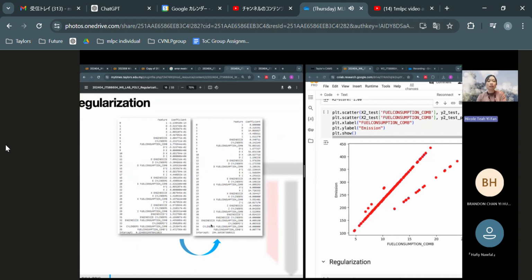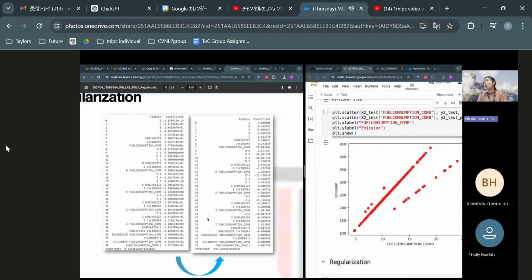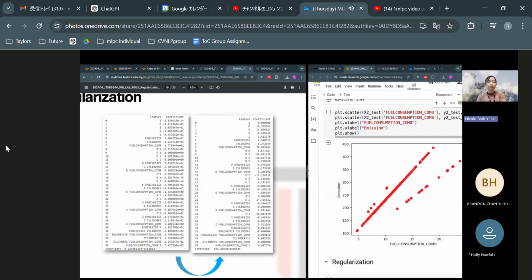And in the lecture, we also mentioned that this regularization, we can also use this regularization for feature selection, right? So it is also a way of helping us to select the important features, shrink all the unimportant features and magnify the important features. So now take a look at these two sets of values over here. On the left here, what you see is the features and coefficient of the polynomial features. And on the right is regularized version of this model. Do you see the difference?